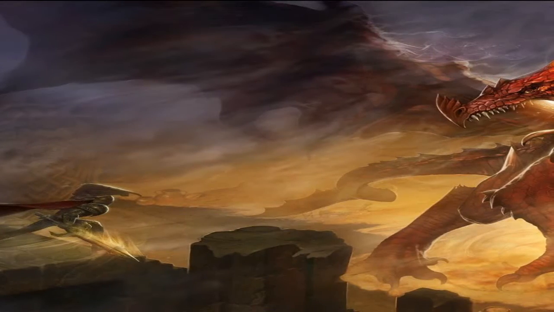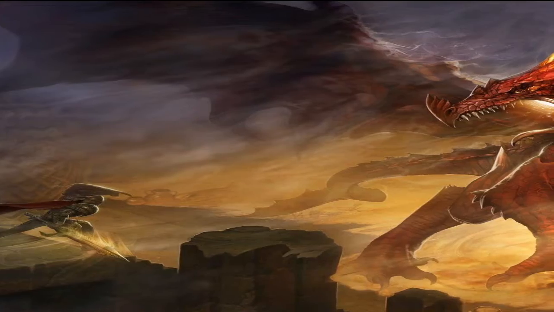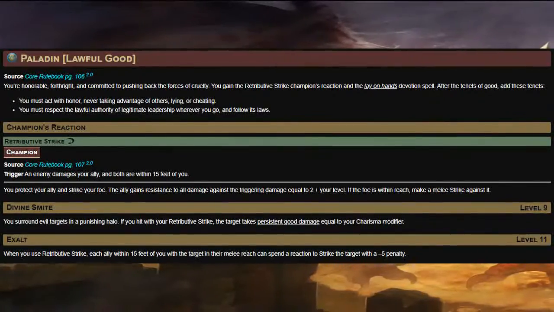And of course we're building for defense, and the best class for that is, of course, the Champion. And we're going with Paladin for our cause because we always like extra attack whenever enemies try to hit our friends. For our deity, we want to worship Apsu.